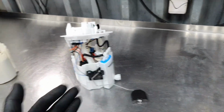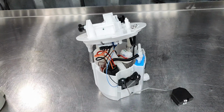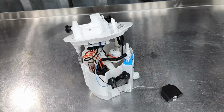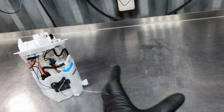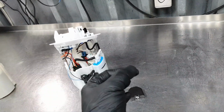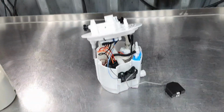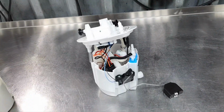So they didn't upgrade the low pressure pump, but they upgraded the high pressure pump. What's gonna happen? You're gonna starve the low pressure pump faster. That's what you're gonna do. Nothing more, nothing less. Because you have 2 big high pressure pumps in front, you drill also the rail to not have a restriction and to increase the diameter, and then from the back you have the low pressure pump, the OEM. You're not getting anywhere.